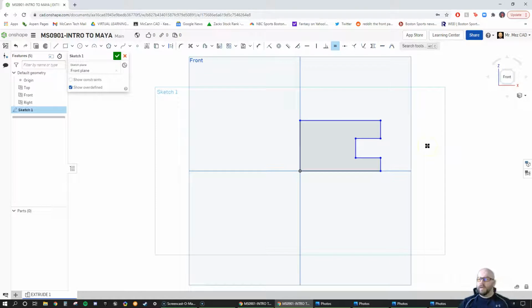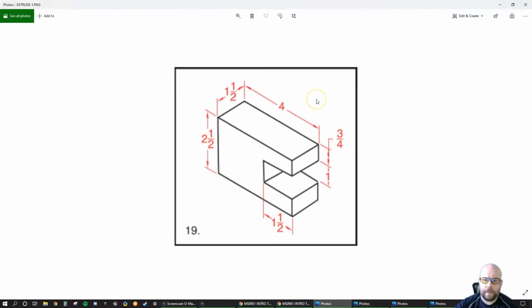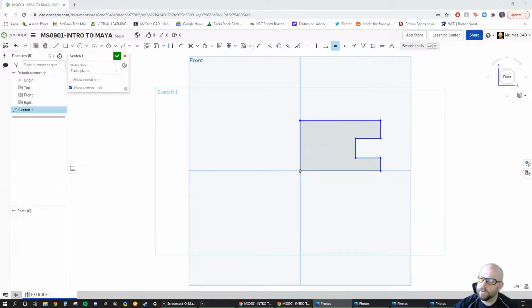Now I'm gonna look at it and I'm gonna say, okay, is there anything else that I need to add as a constraint? Well, let's look at the part, okay? Is there anything else that the part or the sketch is telling me needs a constraint? Well, the only other thing I can think of is that possibly this top and bottom end could be equal. In fact, I believe they are. However, if I'm going to model this properly and model it the way that it's made, okay, I have a dimension here that tells me how tall that is. So I don't need to say these are equal. We're gonna put in dimensions, and if we miss a constraint at the end, we can always go back and put them in at the end, okay?